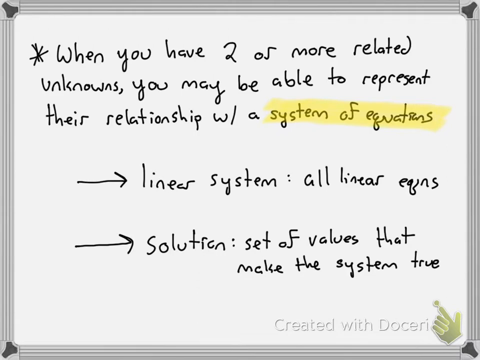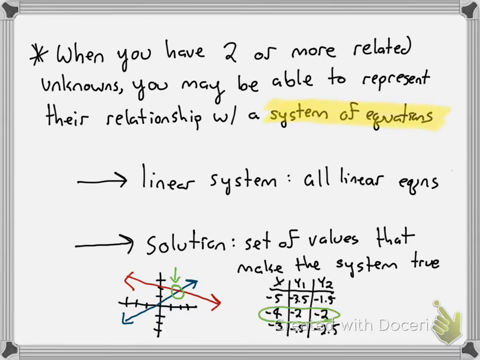So what we're going to focus on today is how to interpret that using a graph. If I had two equations, the solution of that system would be where those two lines intersect. Another way you could also look at this, which you're probably not going to use as much, is if you had a table of values showing the values for one equation and the other equation, and you see the x value and then the two y values matching up, that's another way that you can see a solution to a system of equations.